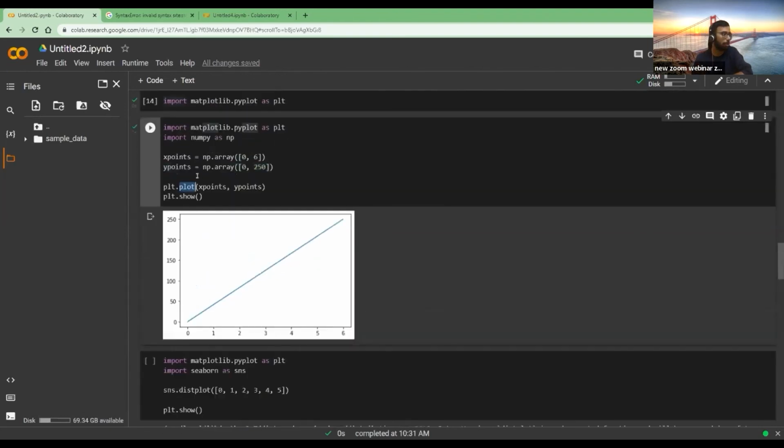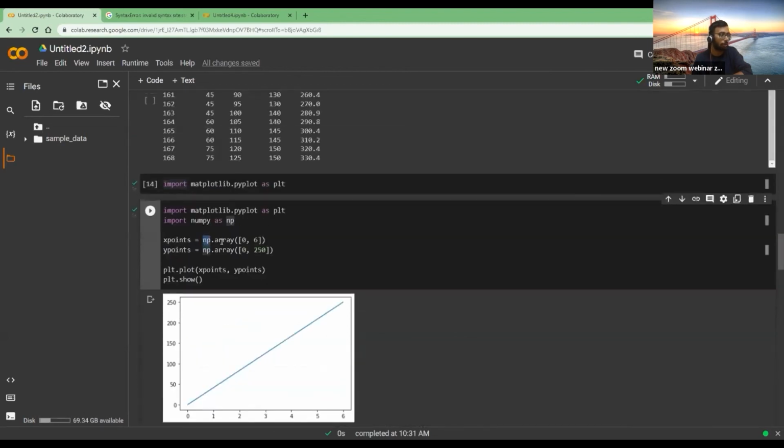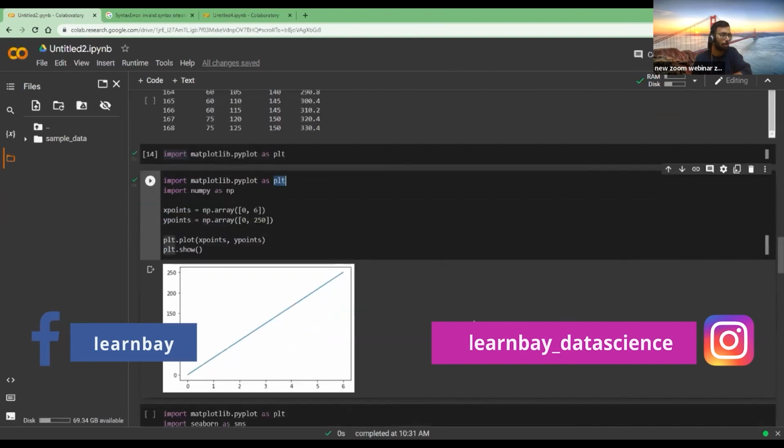Actually, the thing is that pyplot is just a module. We are just naming this complete matplotlib.pyplot as plt. Like we require the array function, which is from numpy. We want to use this array function that is already defined in the numpy library, so we would have to write numpy dot array. Instead of that, I have renamed numpy as np in our code. This is called an alias, the np alias, and I use np dot array. So that's why we have used plt for that. I hope it's just a representation, not something different. I hope I understood your doubt and cleared that.